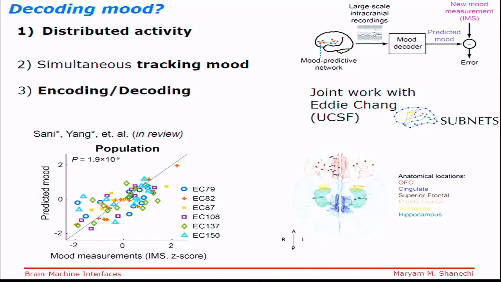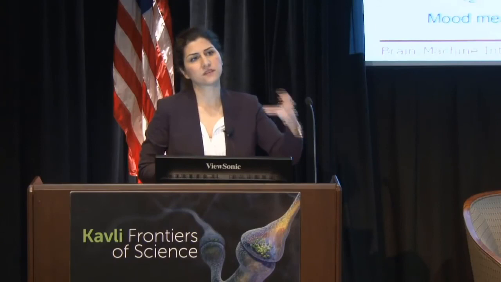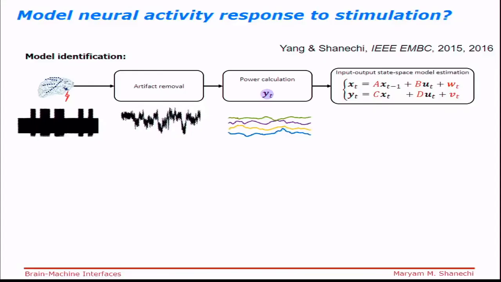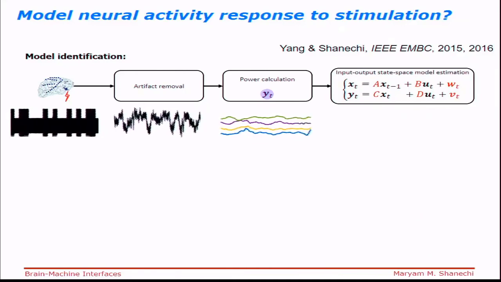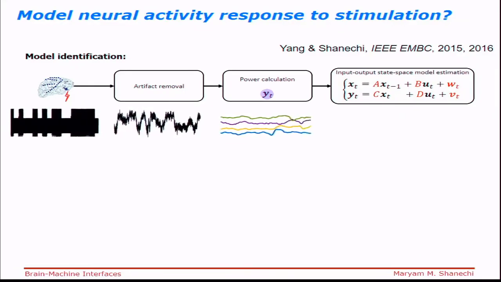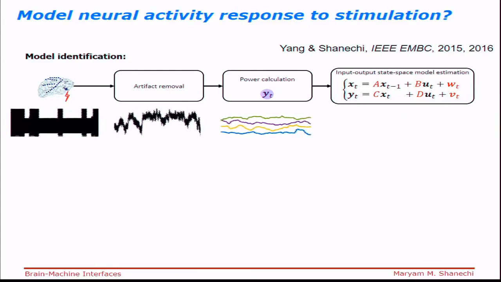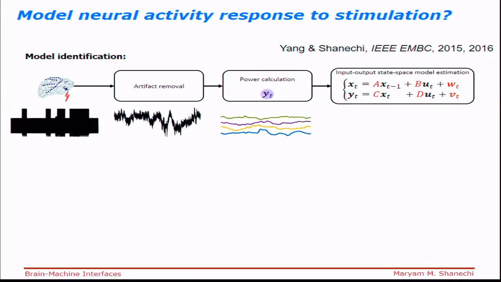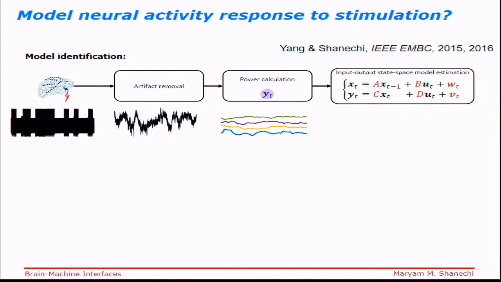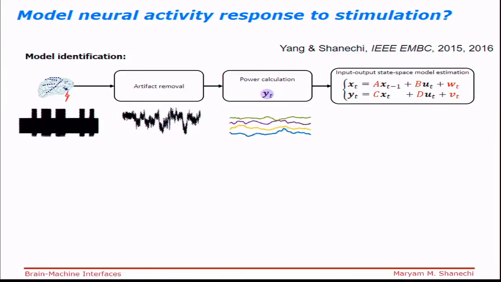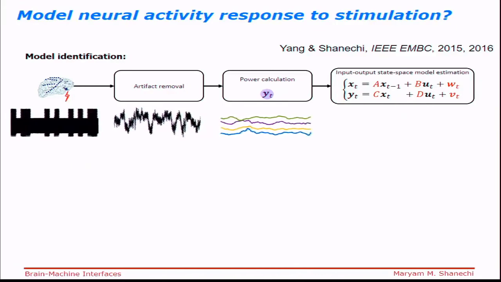Now let's say I have a decoded mood. This is just the beginning. It serves as a feedback signal. What I have to do next is to model how electrical stimulation affects this neural biomarker, which is the biomarker for the mood state, right? And there are a lot of tools that we have to bring in from system identification theory in engineering, to design optimal stimulation patterns that can excite the brain across all frequency bands such that we can build an accurate model.